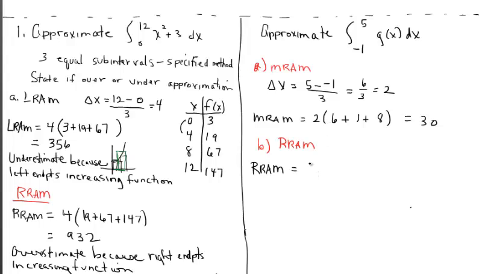So, all right, looking at the data, between -1 and 1 is 2 wide. I'm doing a right RAM. I use the y value at 1, which is 5. So that's the area in the first rectangle. Second rectangle is 3 wide. Use the y value at 4, which is 8. The last rectangle is 1 wide, and I'm using a y value of 3. Performing the computations, you get 37.